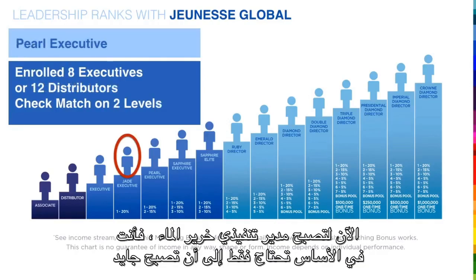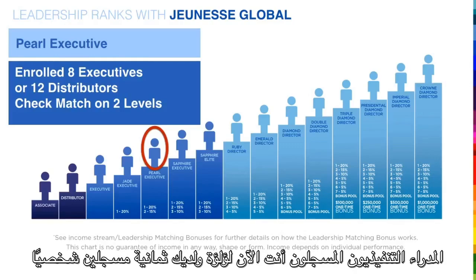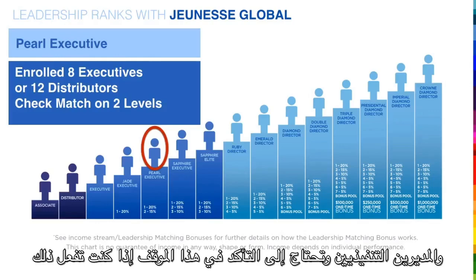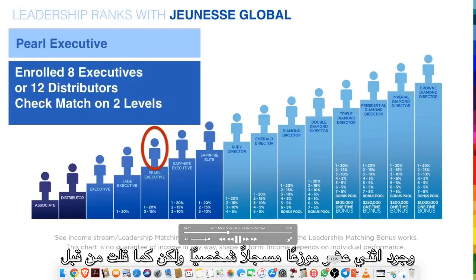Now, to become a Pearl Executive, you basically just need to become a Jade again. So in this situation, instead of being a Jade and having 4 personally enrolled executives, now you're a Pearl and you have 8 personally enrolled executives. And you need to make sure in this situation, if you're doing it with executives, to have a minimum of 2 on each team. You can also become a Pearl by having 12 personally enrolled distributors.